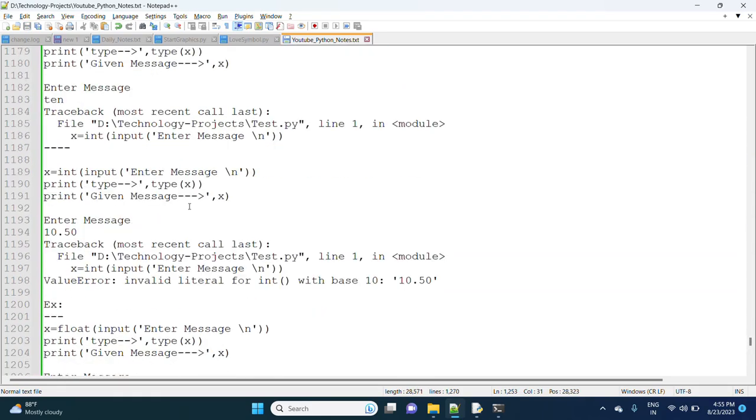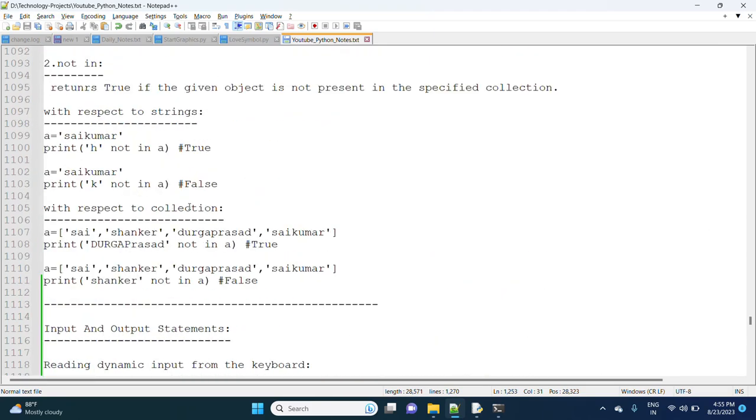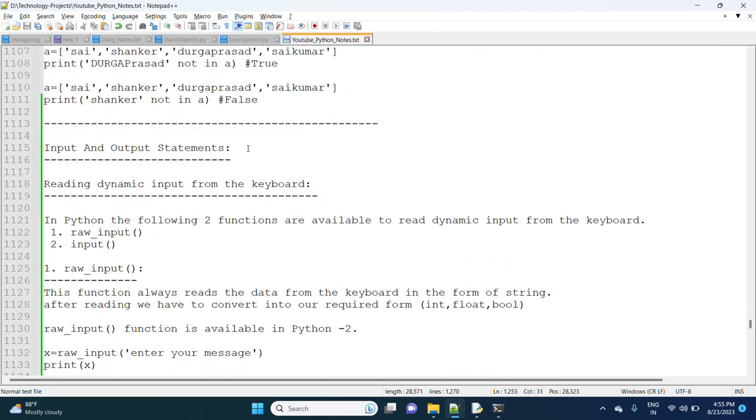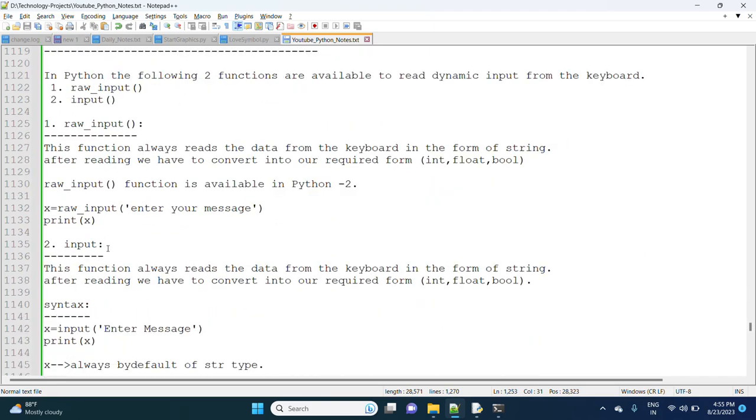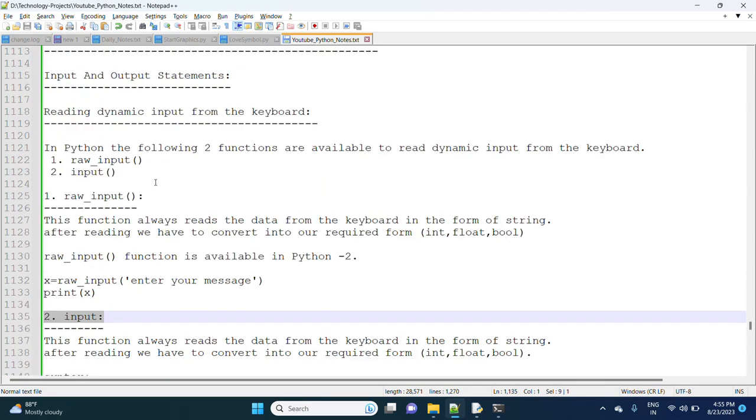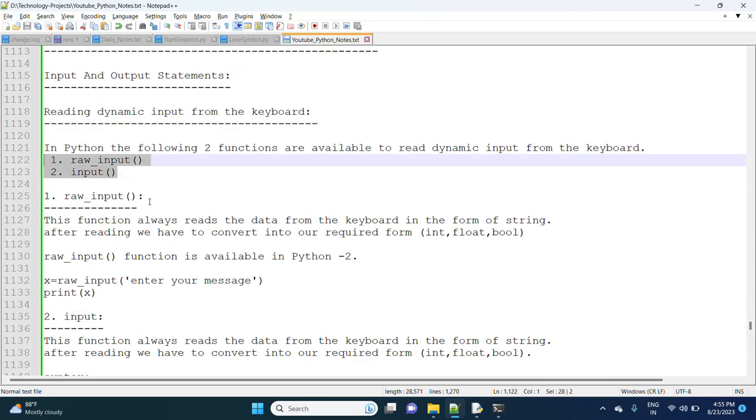Today in this session we have observed reading inputs and output from the keyboard. How to read input from the keyboard? By using the input function. Python has two functions, but the input function is available in Python 3, not Python 2. Raw input is not available in Python 3. It is available in Python 2.